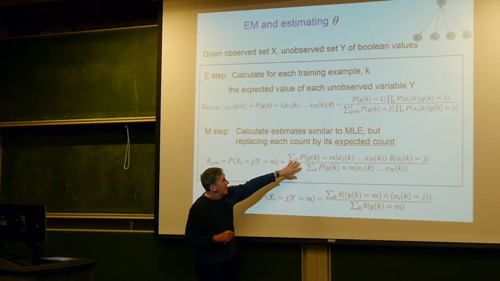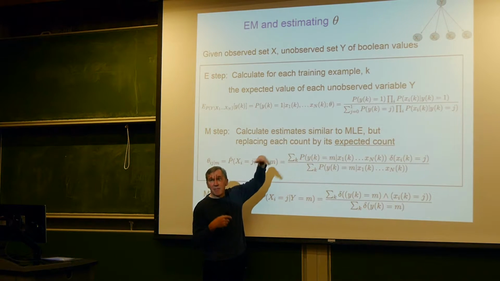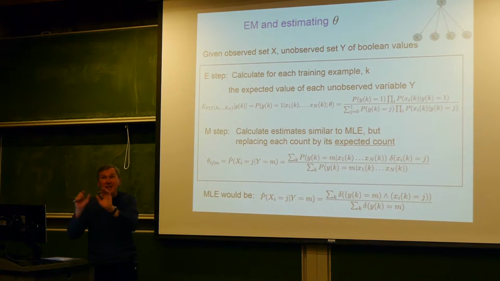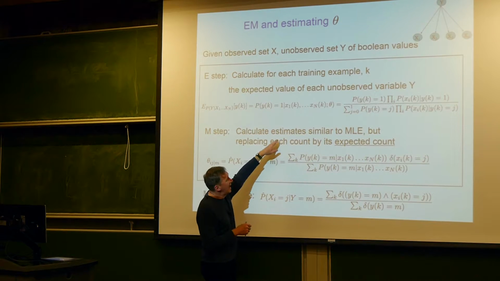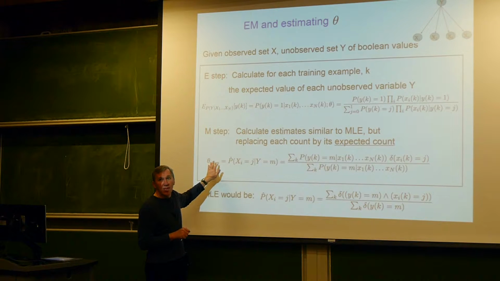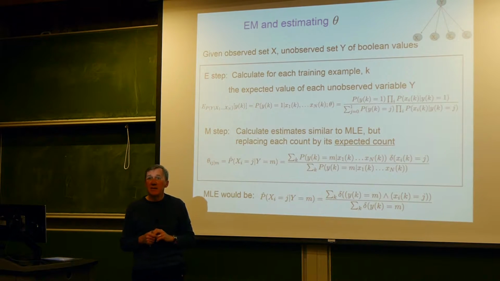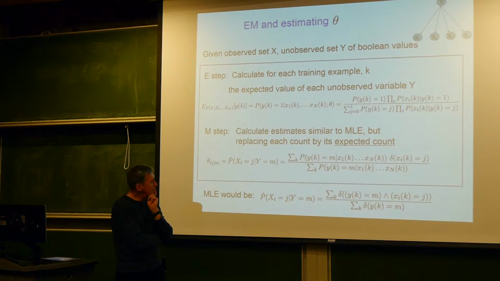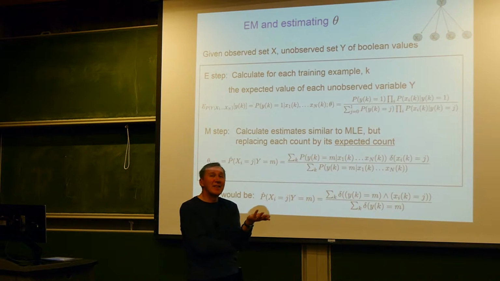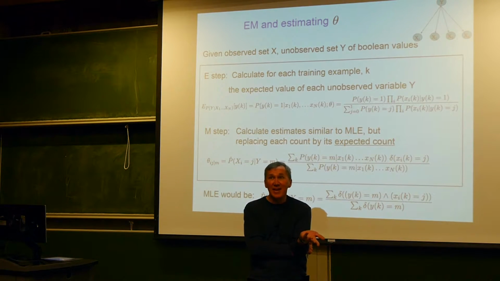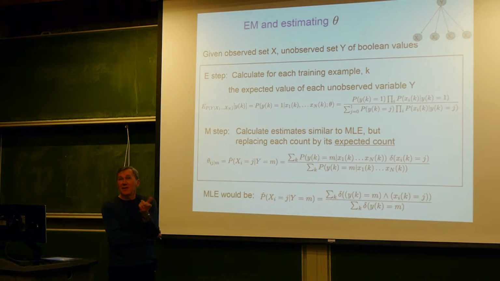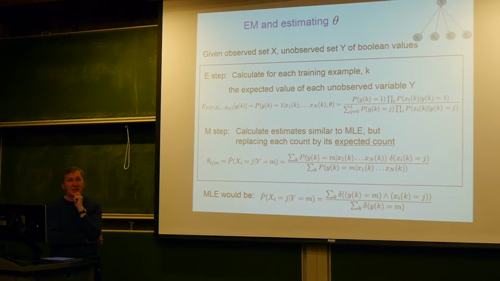And again, this just follows directly from going through the full math, starting with the definition of the log likelihood of the full data, the expected log likelihood of the full data, and deriving the formula for theta to maximize that expected log likelihood. So this leads to an incredibly simple algorithm to implement. You could probably take the naive Bayes algorithm that you already have implemented and modify it to do this very easily, just by taking fractional counts of examples instead of counting the values.